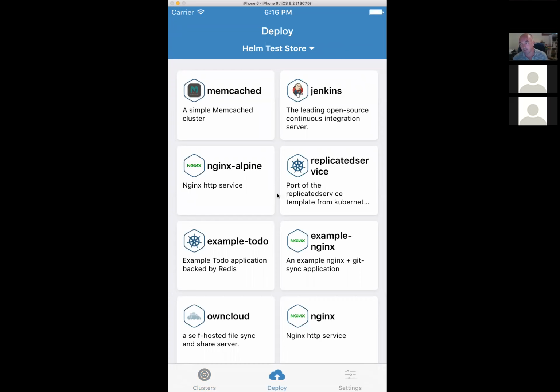The app is not open source. I'm sorry, guys, we do a lot of open source stuff. You can check our GitHub. But this one is not open source because we're going to try to monetize it and make a living with this. So thanks a lot. And if you have any questions, I'll check the chat.